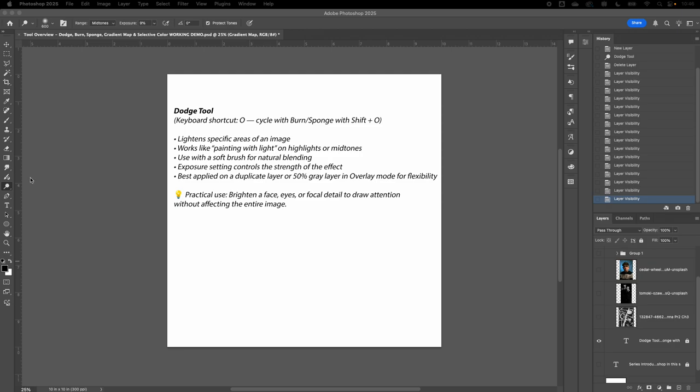And so we use these tools in Photoshop very much the same way. They're treated like brushes. You use them with soft edges, you move them around in sort of local areas. And it's really just a process of sculpting with light. And it has that origin in traditional photography.